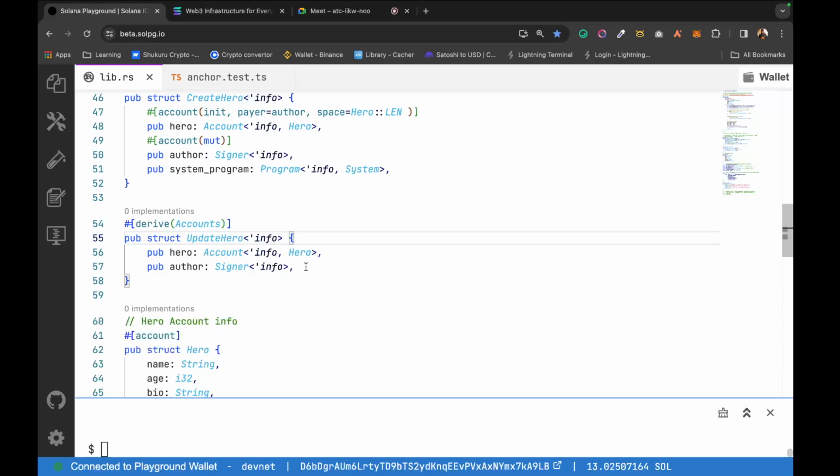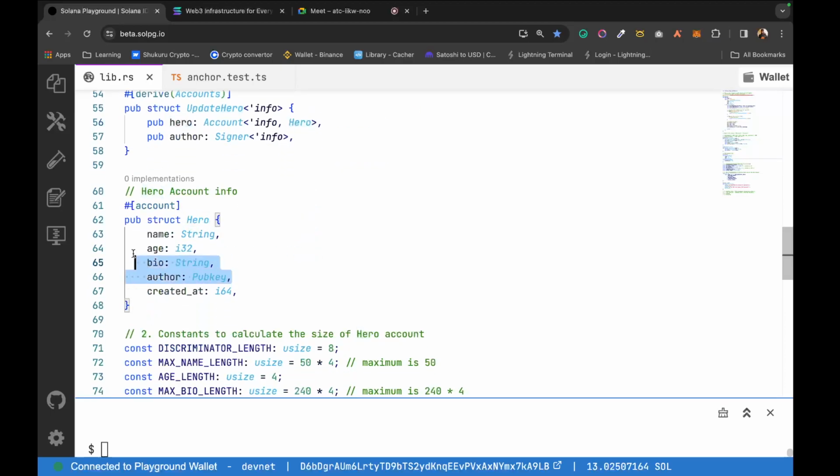Right now this is just an account, so Solana does not know if it's going to change. It does not even have permission to change it. So we have to tell Solana that, hey, you are going to go inside the hero, and you're going to do some state changes. You're going to change a few fields here. So we have to tell Anchor right from the start that that is what is going to happen.